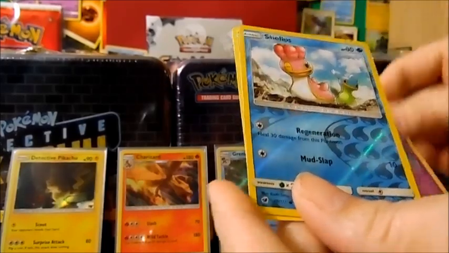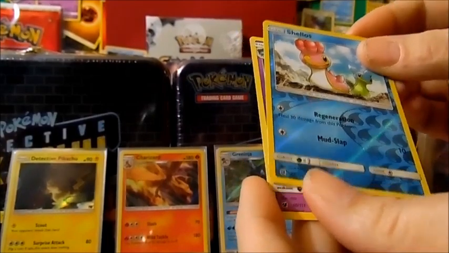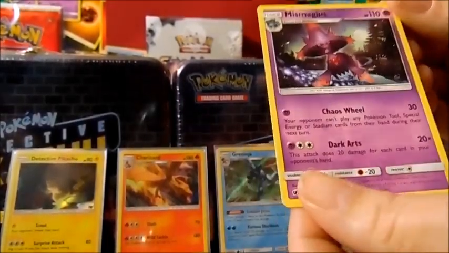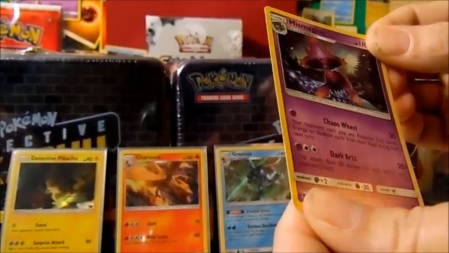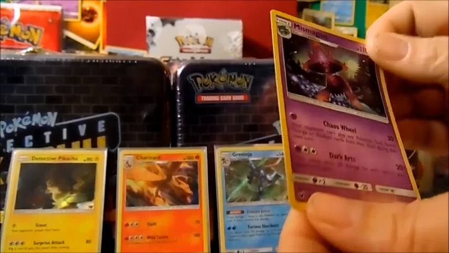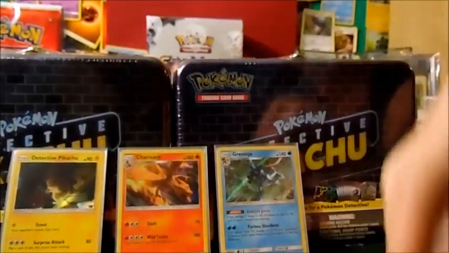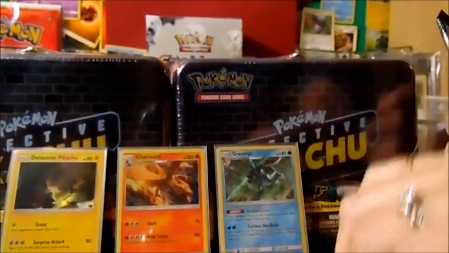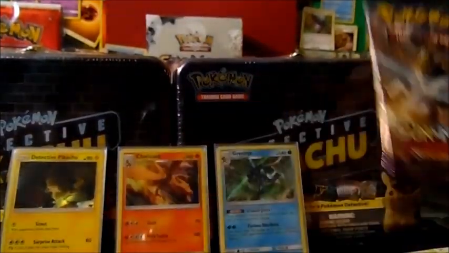All right. There we go. We got Shellos. It's a shiny kind of card, but not really. And then, okay, Mismagius. Well, it doesn't look like a human being, but there you go. And here is the last one. That one has a full art hyper rare Tapu Lele GX in it.